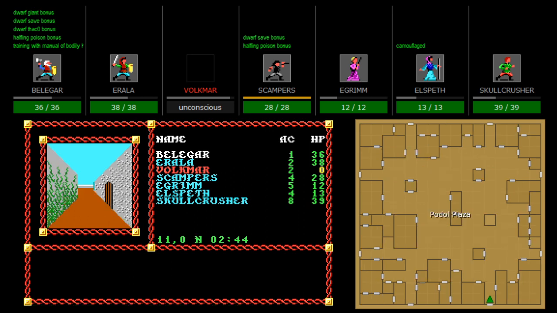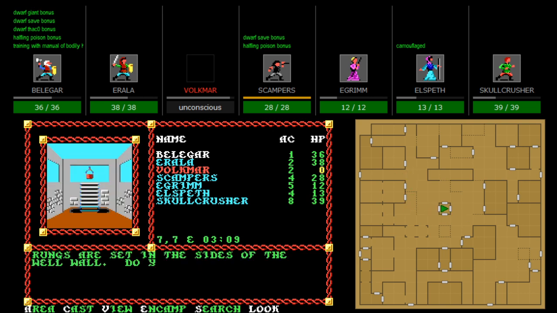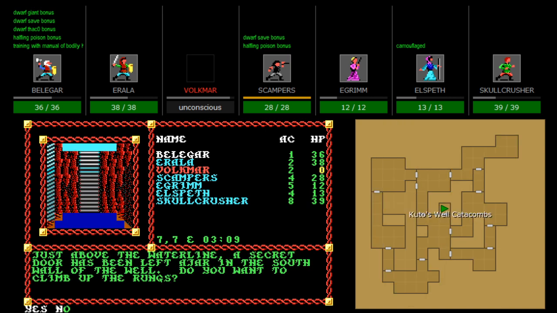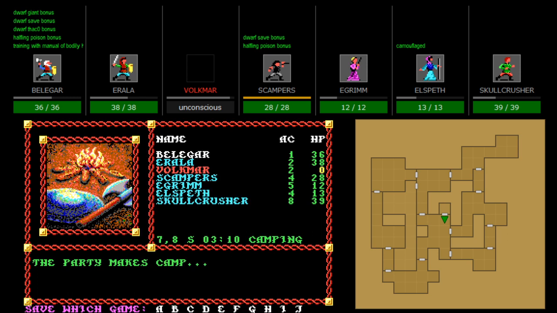Let's go back to Kuto's Well, and I am going to rest for 24 hours, get Volkmar back, and then he can heal himself. I feel pretty good about that. Ghouls are a pain. Any creature which paralyzes in melee is a massive pain, like, what's it called? Carrion crawlers.